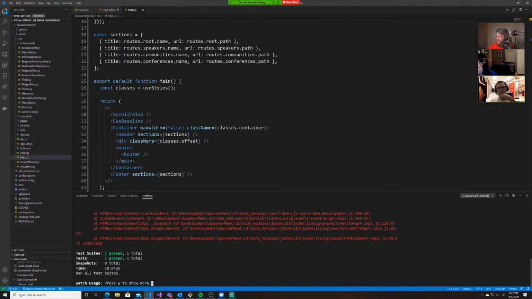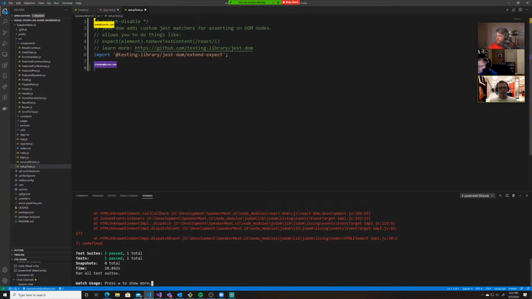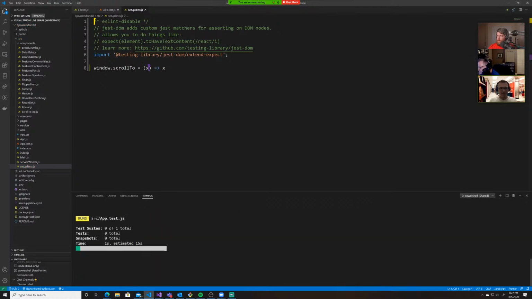Yeah, no, you're absolutely right. We've had to polyfill a few things when you do setup tests. So we could quickly, it looks like you have a scroll to top, John, and I'm sure in there there's something about window.scrollTo. So what we could do in setup tests. And then later we can create a PR to the JS test DOM. Let's just see if that gets rid of the error.